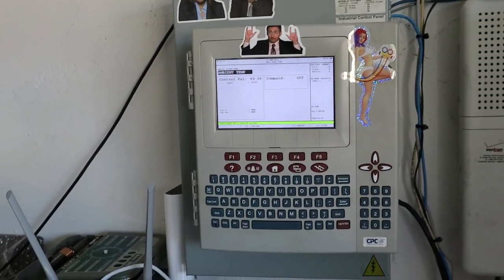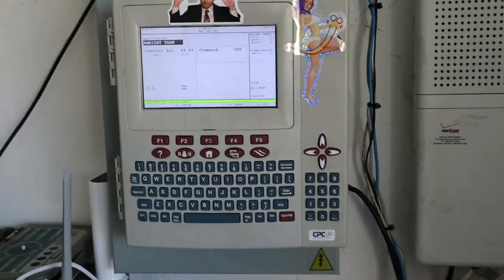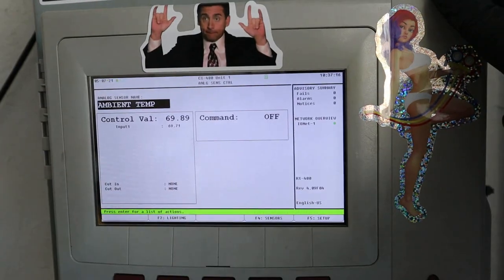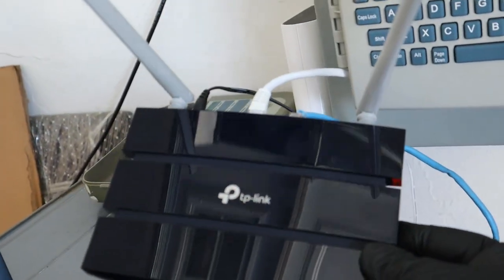But the purpose of this video actually is to show you guys how to connect wirelessly to an E2 controller. So I'll be doing it from my home today. But the same concept can go for a supermarket where you can remotely wirelessly connect to it from anywhere in the sales floor.